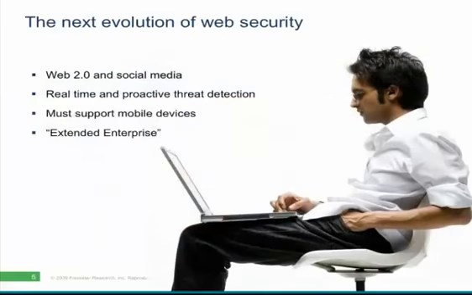So let's talk about the next evolution, because the next evolution is what's going to be necessary to deal with this challenge. We have to deal with Web 2.0. We have to deal with social media. We have to be able to provide real-time and proactive threat detection. We all know that signature-based antivirus is not an effective solution. We have to deal with mobile devices. Mobile devices are proliferating everywhere within our organizations. And we have to deal with the extended enterprise.